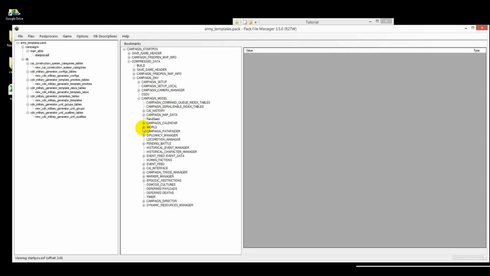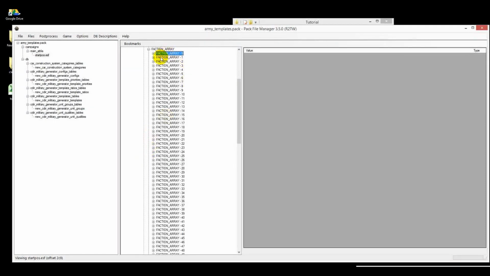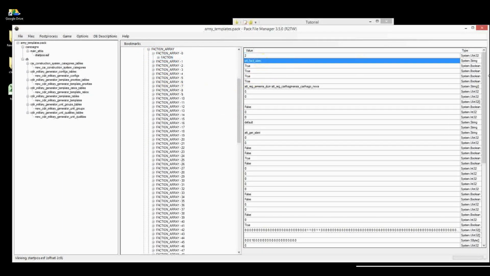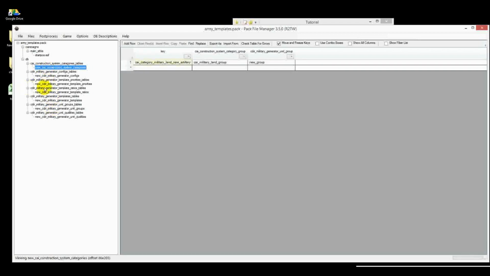Click on it. Then we can just open up down to campaign model, world, faction. And then we can click on a faction. So this is the Alans for Attila. And the key is here. This is what we want to replace. So the one they've got at the moment is the Atjer Alani. And we want to give them our new config. The config key goes in here. So let's grab our config.